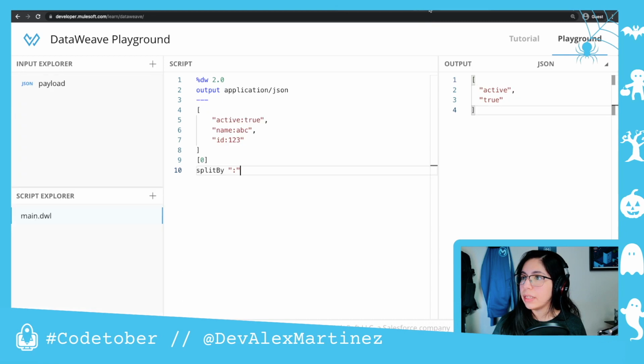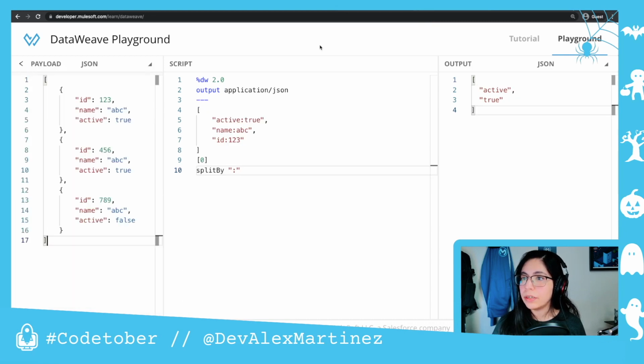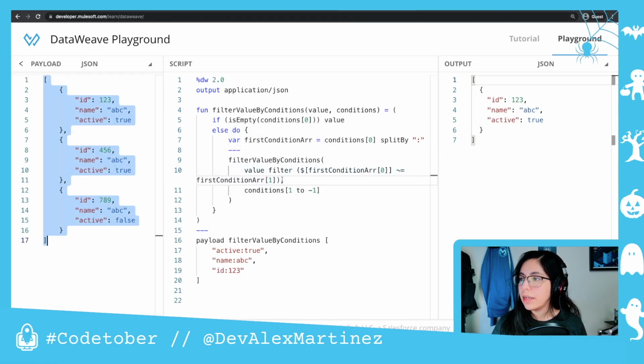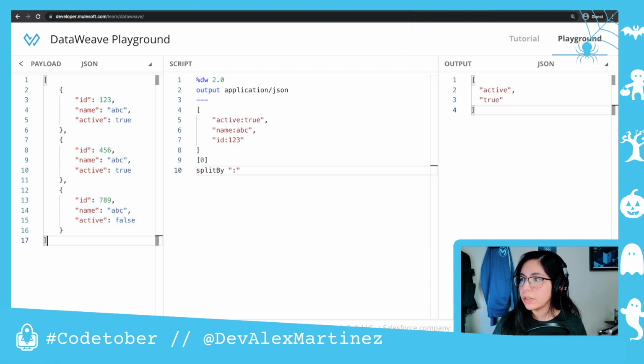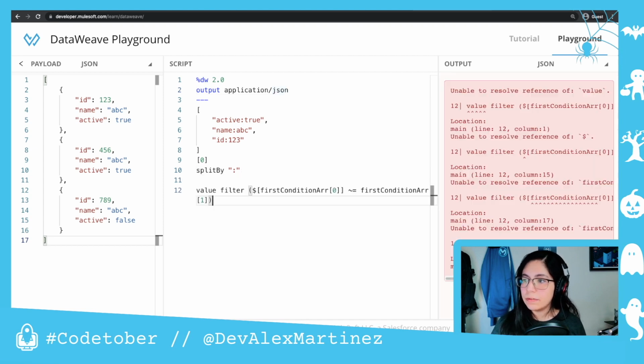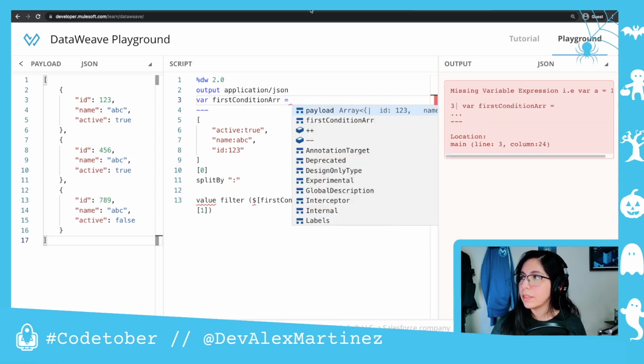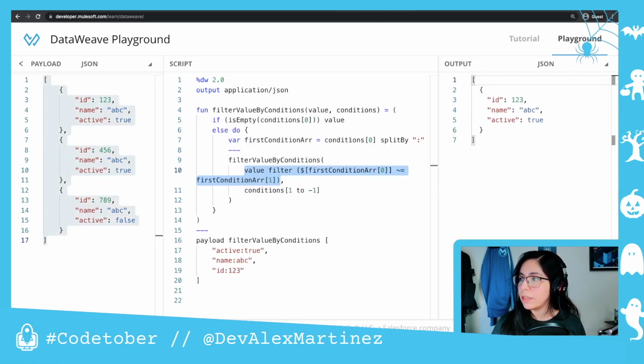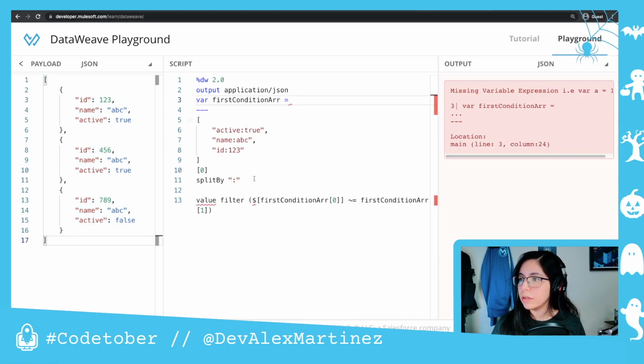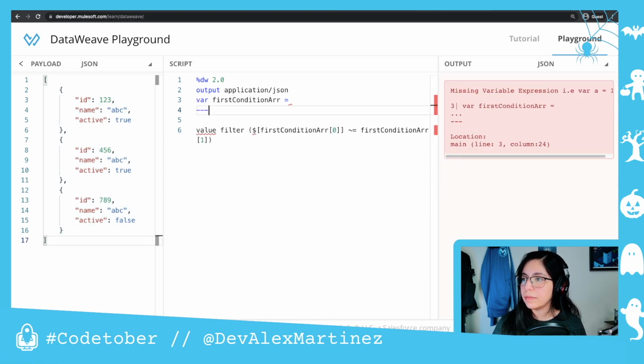This is a payload that I'm going to put here. And then let me do this one thing so you can see how it works. I'll put this here first, and then this variable here, which is condition split by, so this whole thing.